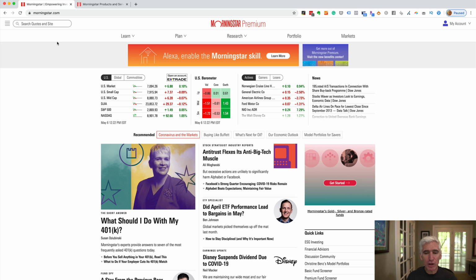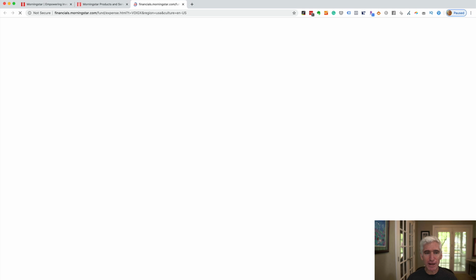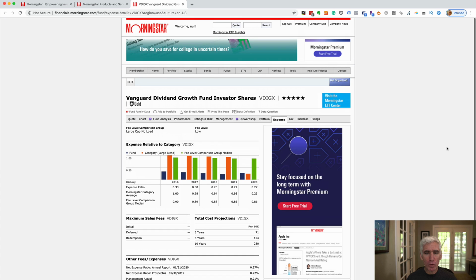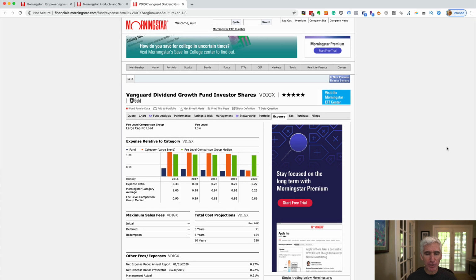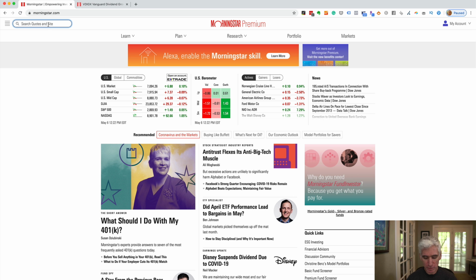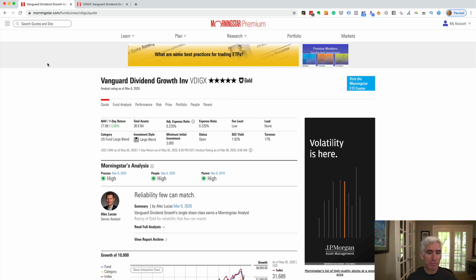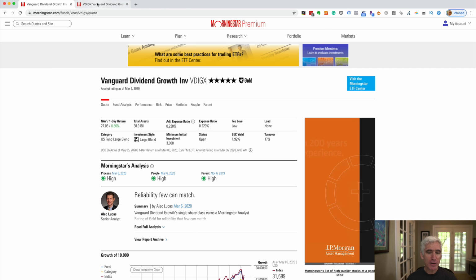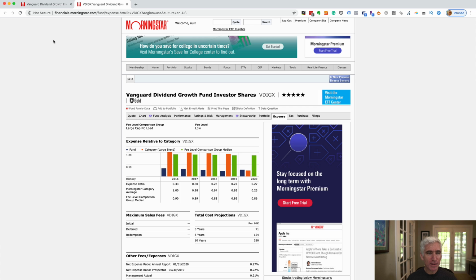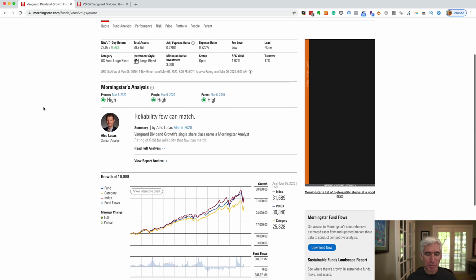The second thing is that a year ago, they made some substantial changes to their website. The website you see here today launched in, I want to say, July of 2019. Let me show you what the old site looked like. It's actually still available. Here is the old website, and we're looking specifically at a Vanguard mutual fund. But it looks a lot different than today. If we go to this same fund, VFIAX, and I'll pull it up here, you can see it looks a lot different, and I think most would probably say the new version looks a lot better. The old version looks like it was out of the 1990s, and the new version, they've updated a bit, and that's good.